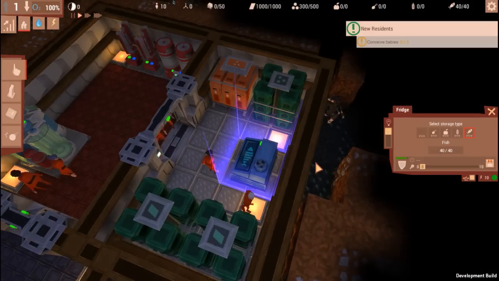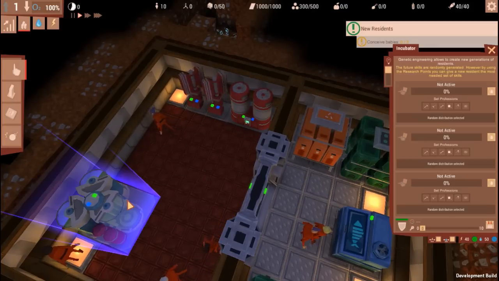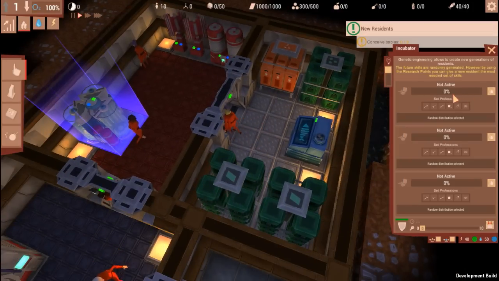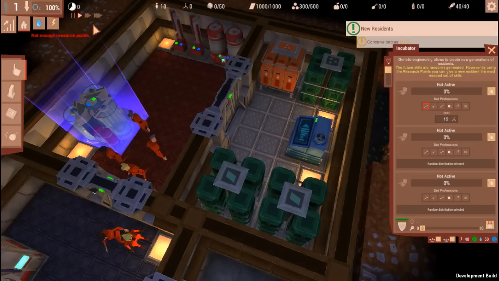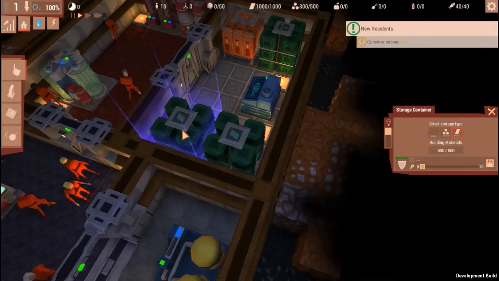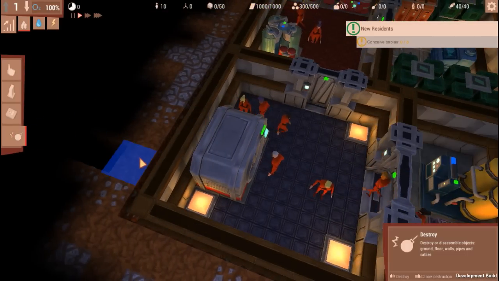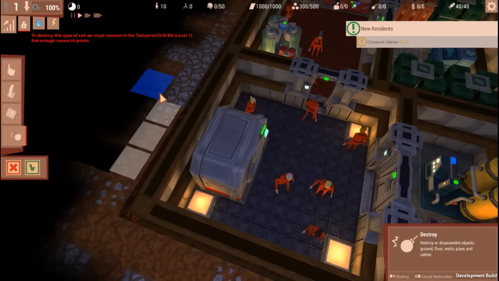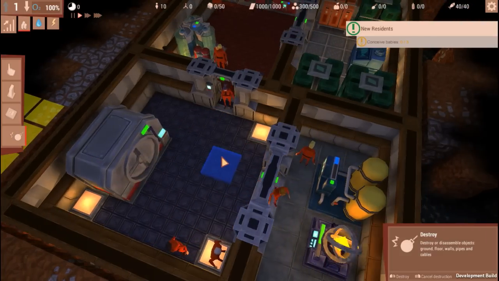Okay, so I need to get babies. What's the incubator? No, that's the fridge. Whoops. So I think I need to build new stuff. Oh, there's the incubator. Okay, worker, janitor, engineer, cook, farmer, scientist. Let's do worker. Do it. Not enough research points. Oh, research points. How do I get more research points? All right, let's see if we can destroy some stuff. Okay. Destroy it, minions. Go.